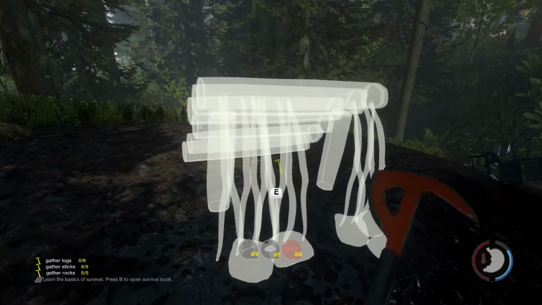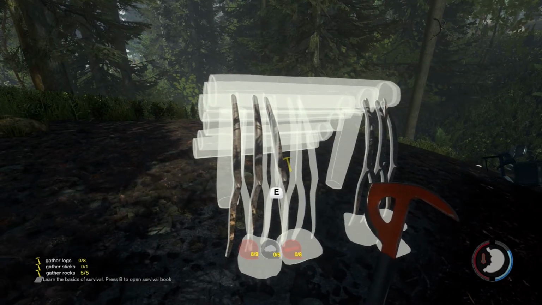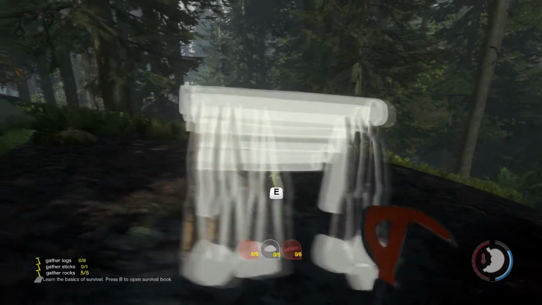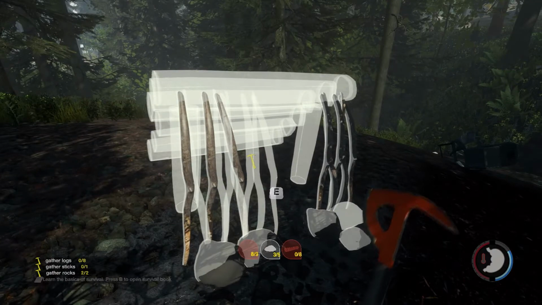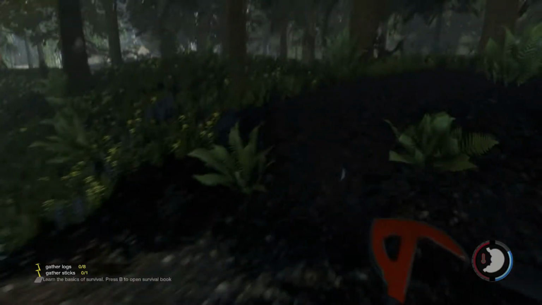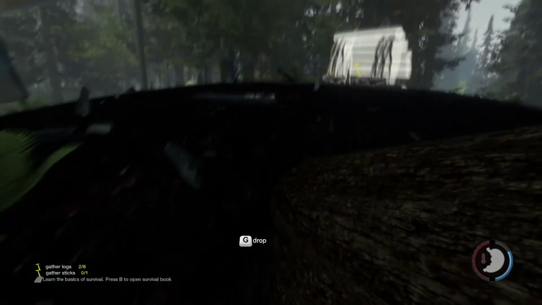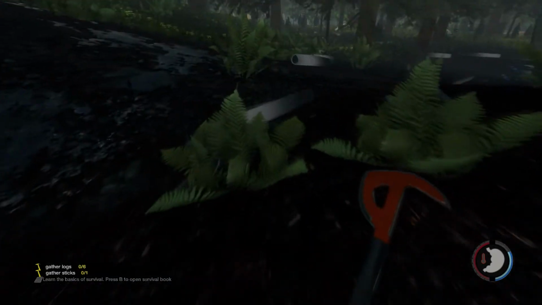So I've already got most of the resources, so we're just going to go ahead and tap E, and as you can see we've added 8 out of the 9 sticks, so we need 9 sticks, 5 stones and 8 logs. There we go. So we've added all of the stones. We just need to go get some logs real quick, which we've got plenty in the nearby area. So once we've built, we'll go over what we can use the shelter for.